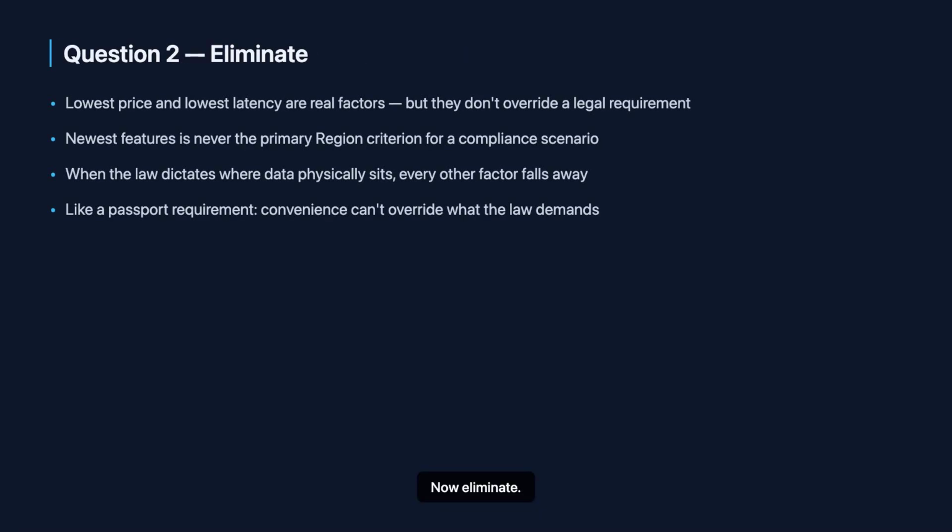Now eliminate. Lowest price and lowest latency are both real region criteria, and on another question either could win, but neither one overrides a legal requirement, so both are out here. Newest features is never the primary driver in a compliance scenario, so that goes too. When the law dictates where data physically lives, every other factor falls away.